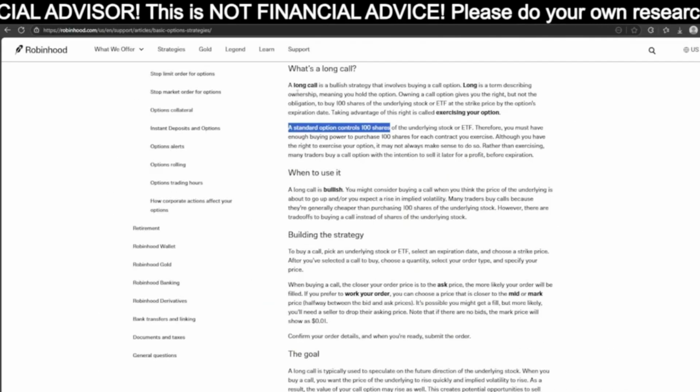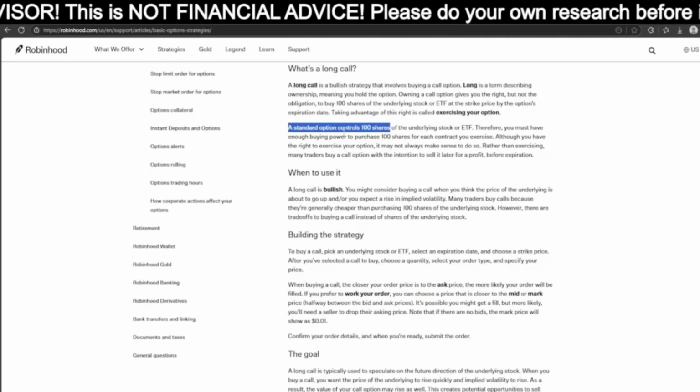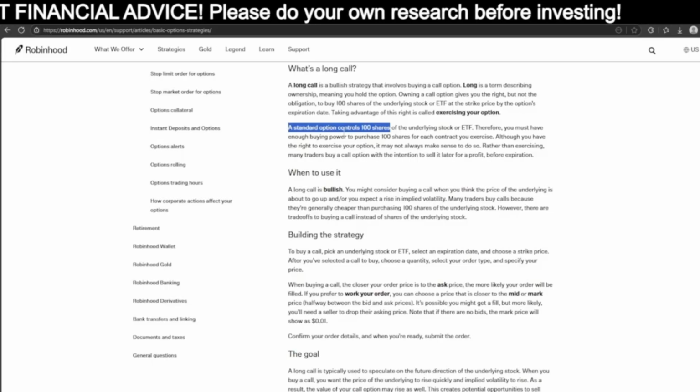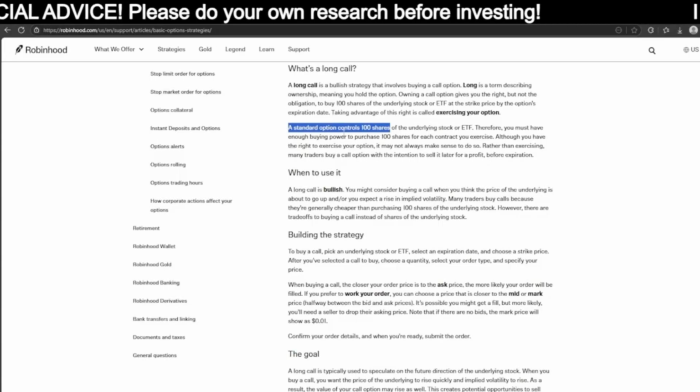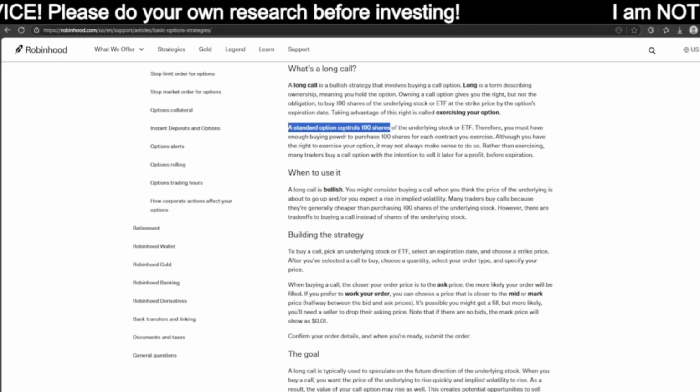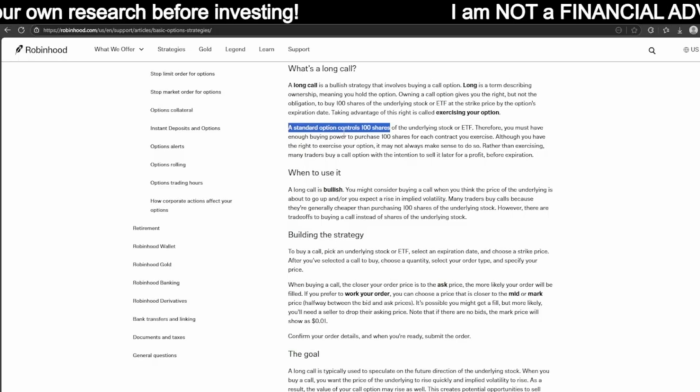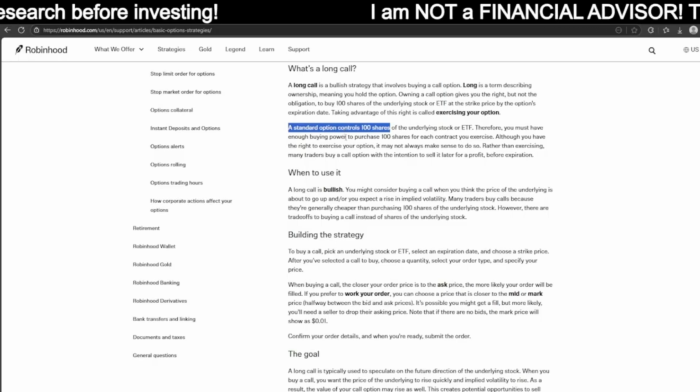Okay. And that's really important to know because a lot of people say, oh, I'm just going to pay like $5 for this contract. No. You're paying 500 for this contract, not 5. So understanding that you're paying that much per share, not for the entire thing, really will make a difference for you as you start your options trading journey here.